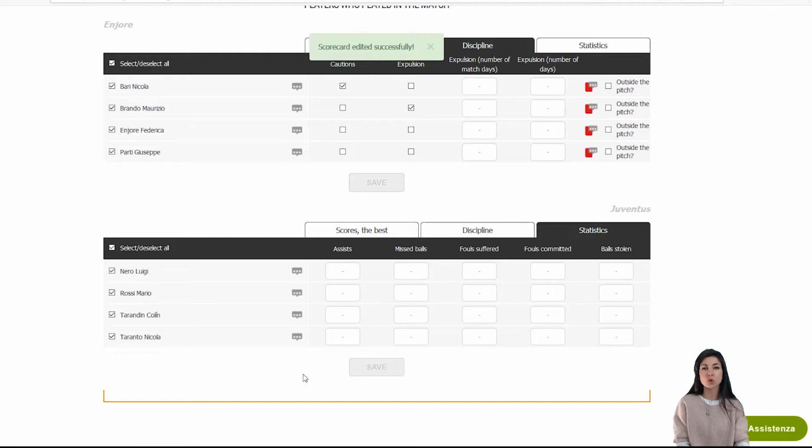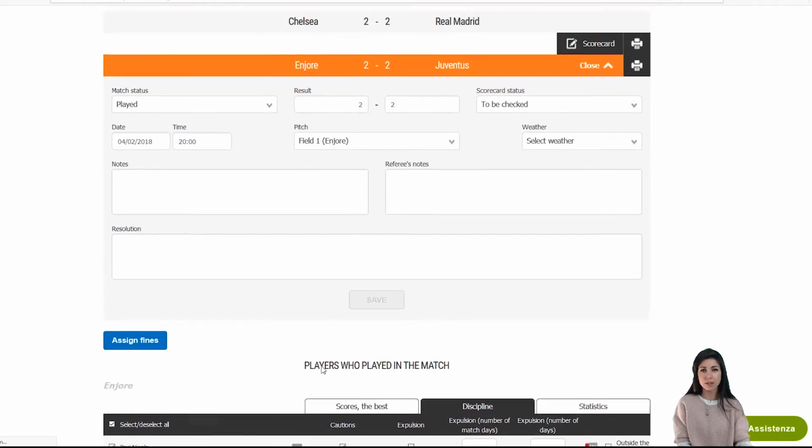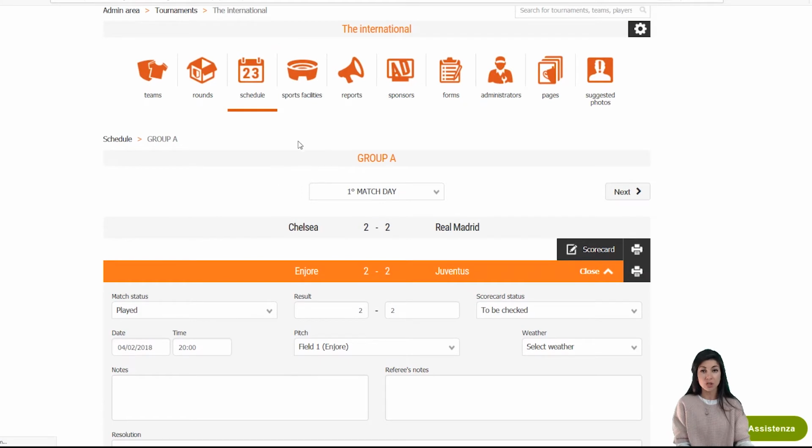So now the scorecard is complete and the system will be able to generate the tables automatically, taking all the information from the scorecards. Okay, we go back to the navigation menu. You have the section sports facilities.